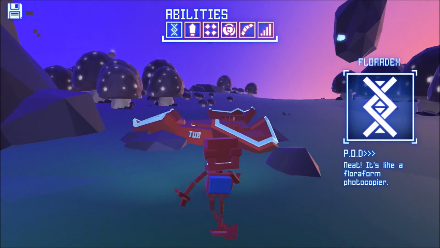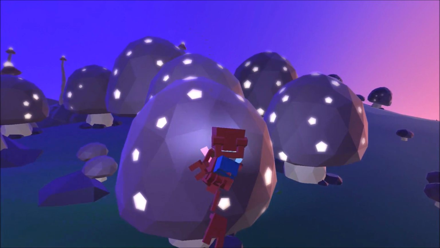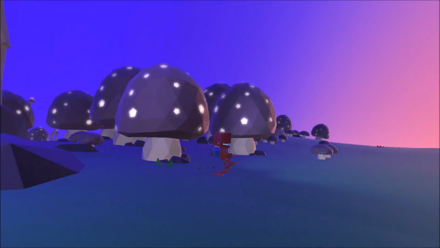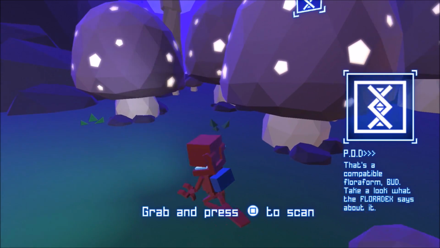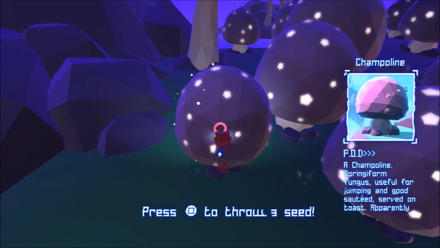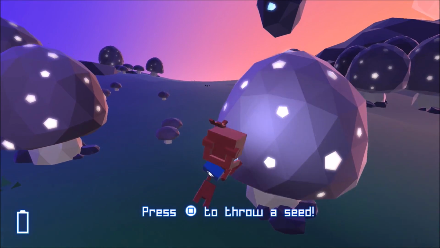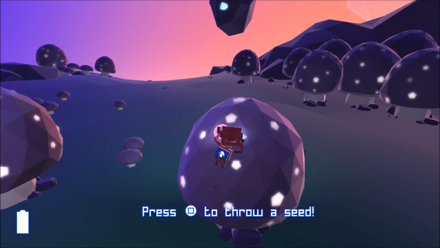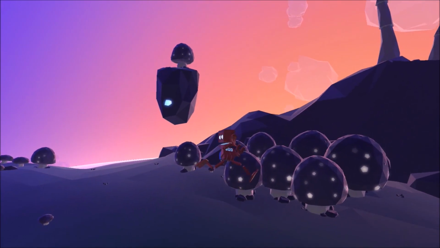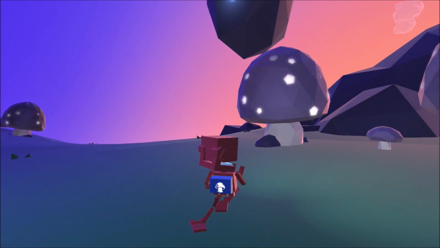Okay, hold up. So we have abilities again. We have our backpack. I should really be paying attention. Let's grab this and see if we can pull it off. That doesn't really look like something I can do. Oh, I can scan it. Okay, hold up. Oh, what? Okay, hold on. Let me get to the top of this thing. Come on. Okay, so it looks like we can sort of... Oh, okay. What's that up there? I see you there.